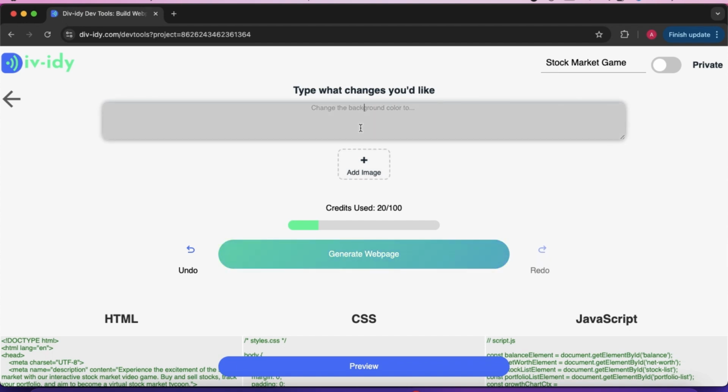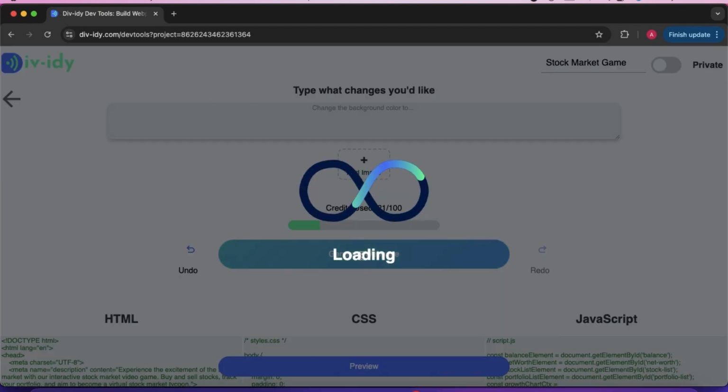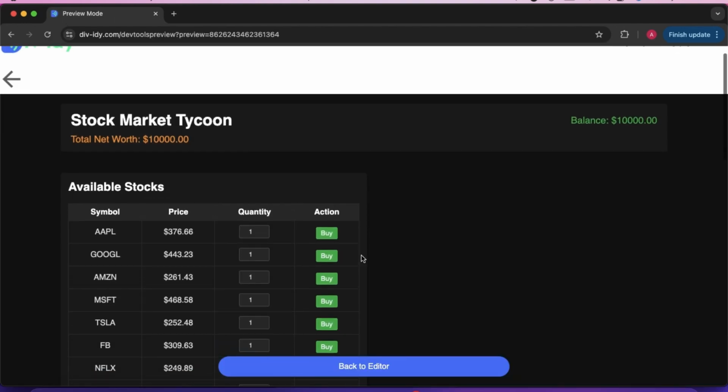So I'll probably just go off of that theme where I'll say make the color theme be darker. So black and gray. And then the cool thing we'll do is in the graph, if the portfolio is above 10,000, then make it green. If it's below, make it red. Oh yeah, now this is my kind of thing.